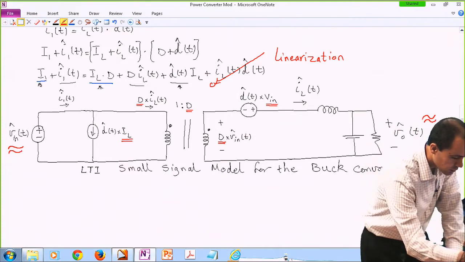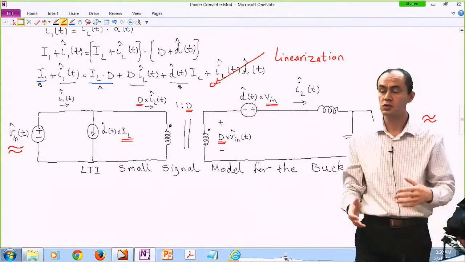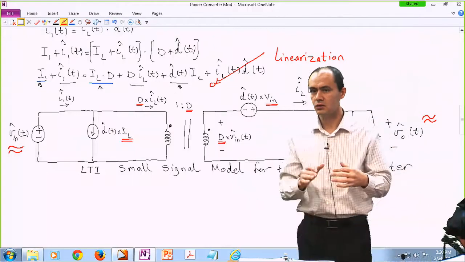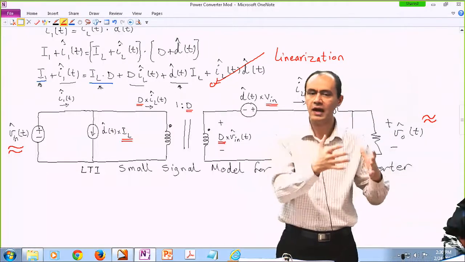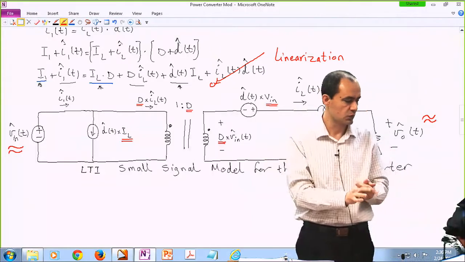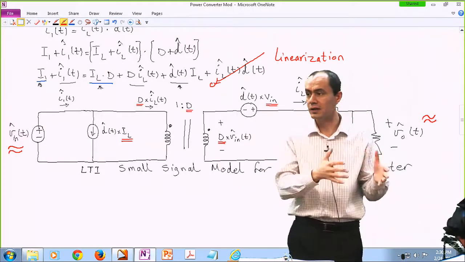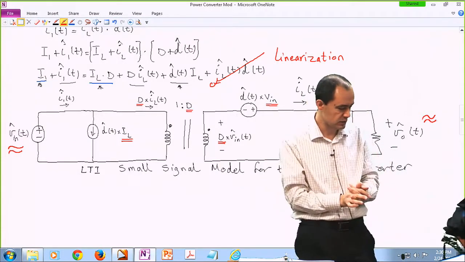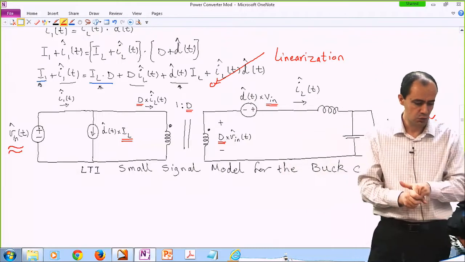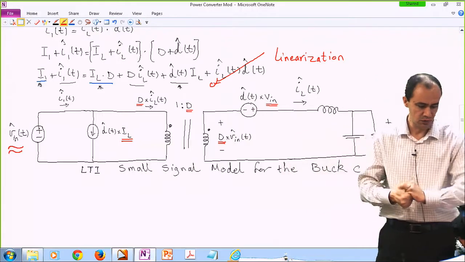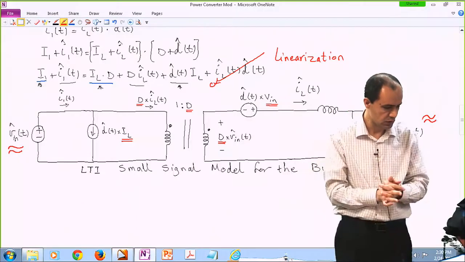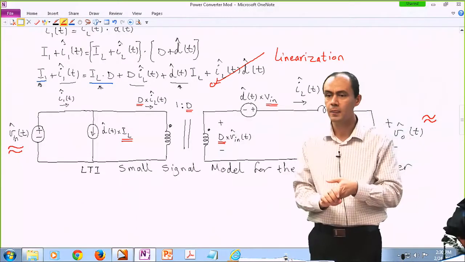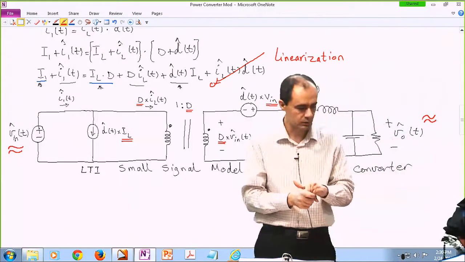This model tells you if I, for instance, perturb the input voltage and analyze this network, how much of a perturbation appears on the output side. So this model only predicts that. It doesn't tell you your output voltage is 20 volts or something like that, because you already have to find out what your output voltage is or what your input voltage is before even getting to this point. So do not expect it from this model. If you're simulating it, sometimes it does give you that, sometimes it doesn't. So it's a good idea not to expect any DC value getting out of this model, basically.